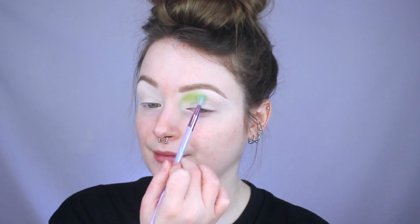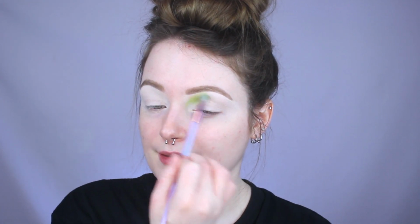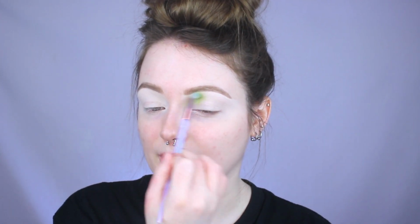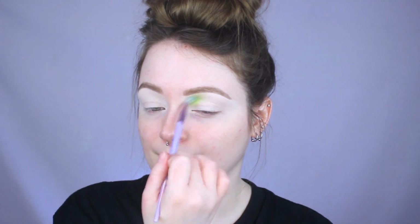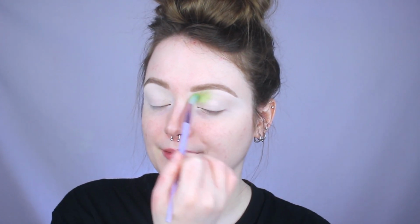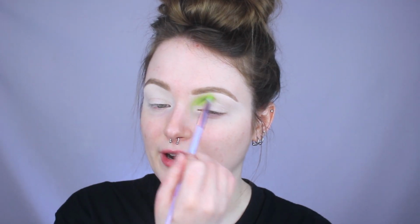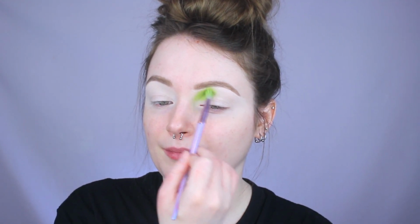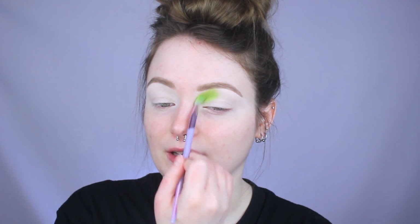But dang, that's actually a lot of pigment right away. After I get it into my crease, I'm doing these little circular motions to blend it upwards towards my brow. I'm trying to keep it in this inner third, because we are going to be applying the other colors over here in a minute. I'm going to do another layer to see if we can build it up. Oh yeah, you can build it up, but the first initial application does have a lot.